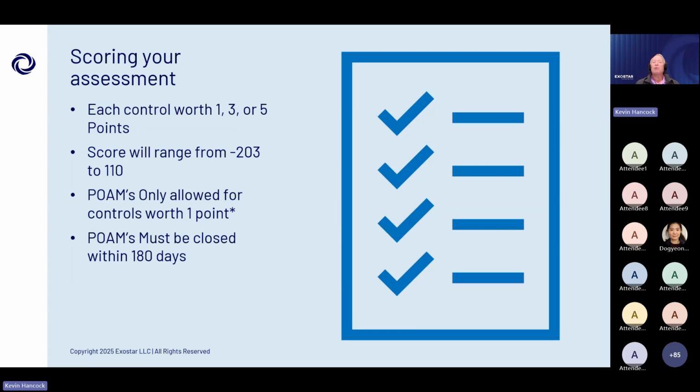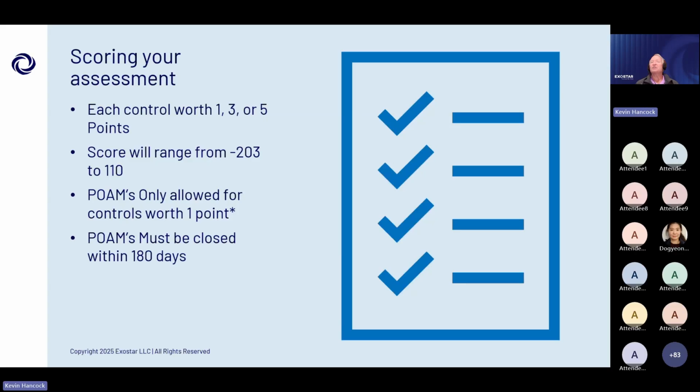Now, when we say POAMs are only allowed for controls worth 1 point, and POAMs must be closed within 180 days, that's actually when the assessor is on site. When you've done your self-assessment, you're at 110, you're going to reach out and schedule that assessor.